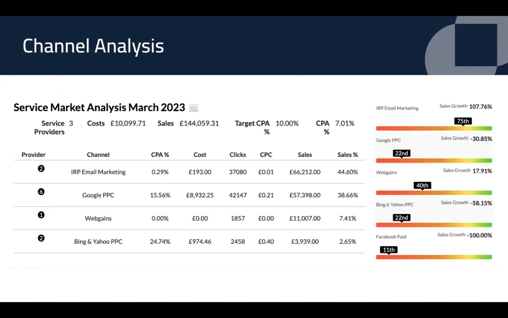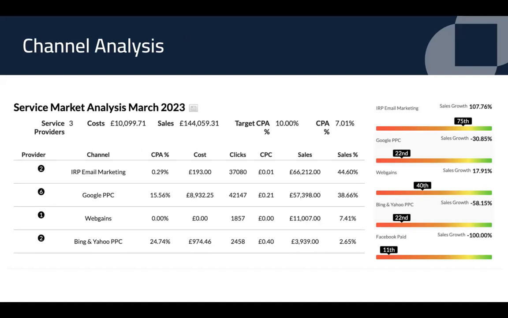The channel analysis then, as I touched on a couple of slides ago: your CPA is the biggest variable to your business and really does determine if you're profitable or not. Most e-commerce businesses will be working between an 8 and 12% net profit. And if you have the difference between 7% and 14% CPA, it could be the difference between loss making and profit making. But you're going to be in 4 or 5 channels.